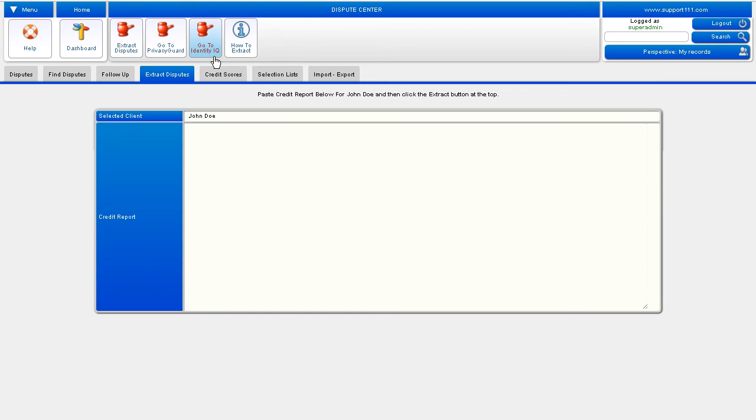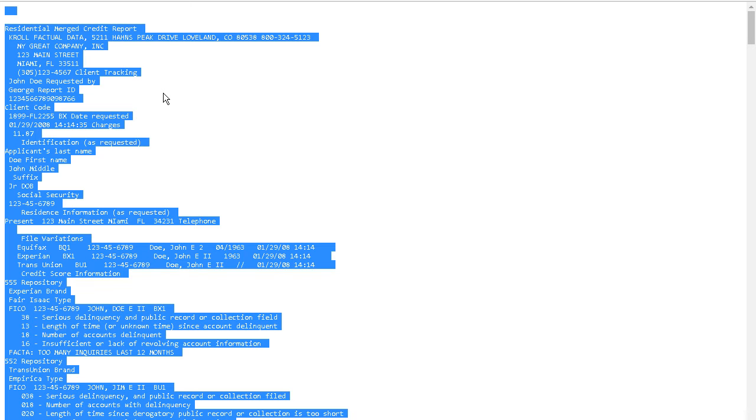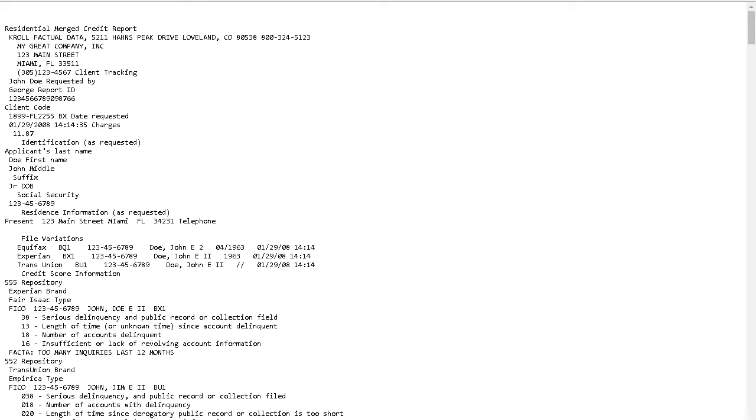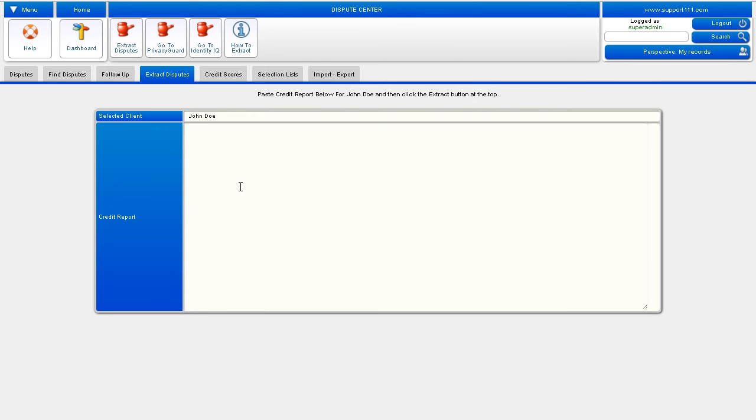Another thing that you should know is that you should strongly use Chrome as opposed to Explorer. Okay, it's not impossible to work with Explorer, but it's definitely a big plus in terms of speed and reliability to use Chrome. In this particular example, I'm going to use a test report that I have for these cases, to make my life easier and also to protect the identity of a real person.